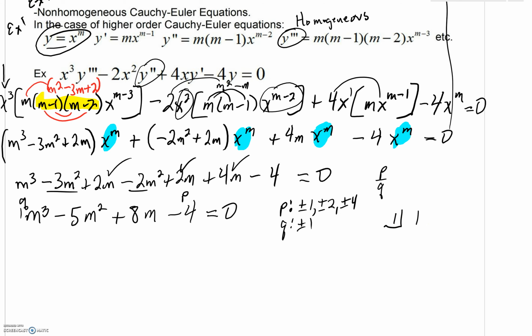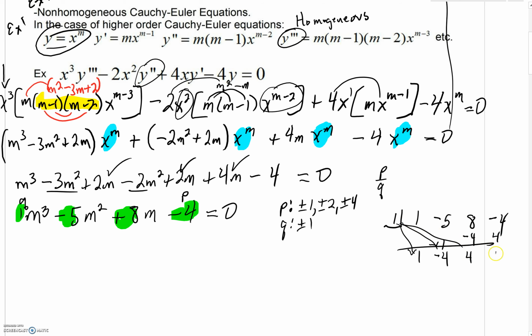And now take a look at what we're going to do right here. We're going to do our synthetic division. You might remember doing this a long time ago. Always good to review some old material. We'll have our 1, negative 5, 8, and negative 4. And then we multiply. 1 times 1, that's a 1. Then we add. Negative 5 plus 1 is negative 4. 1 times negative 4 is negative 4. 8 plus negative 4 is a 4. 1 times 4 is a 4. This last term is a 0. And this is known as the depressed equation. This 1 now stands for 1m squared minus a 4m plus a 4.